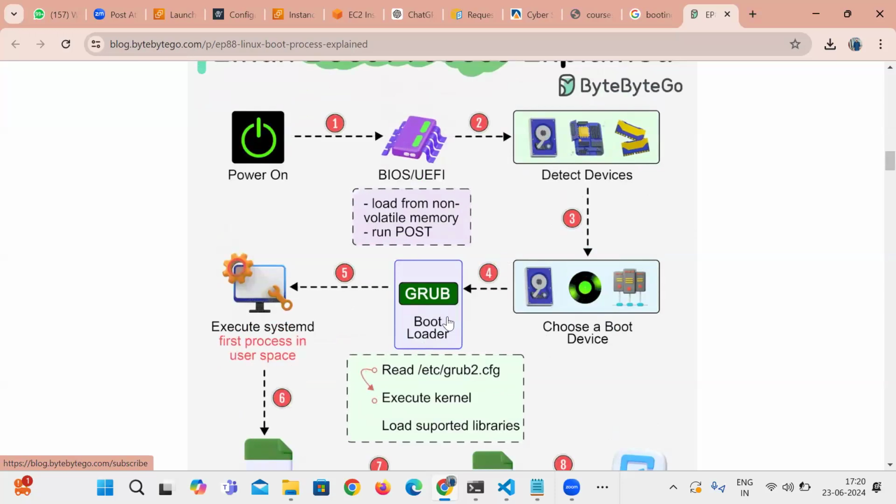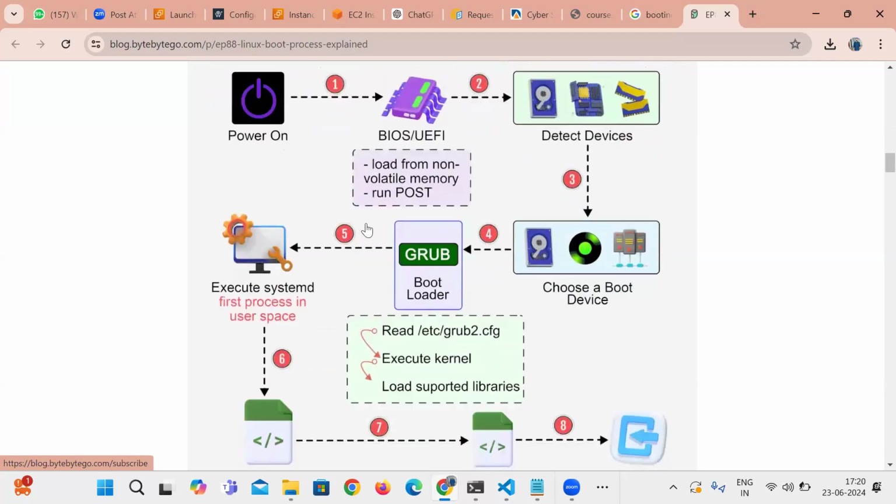LILO is the Linux Loader. That LILO has been updated into the GRUB model. In these cases, it will be loading the data here. Just to understand, that's it. Because any hackers or penetrators, if they are able to penetrate at the GRUB level, then from the GRUB level it will be loading the complete systemd.